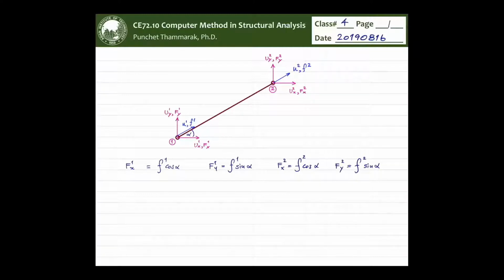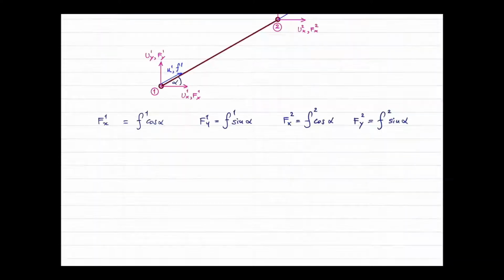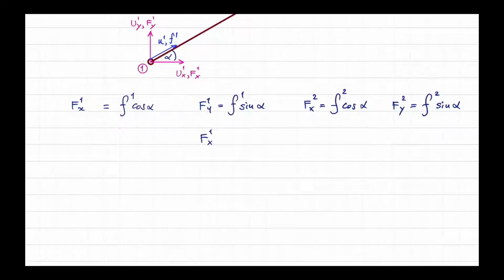These four scattered equations can be grouped up into one set of system of equations, and the way we group them up actually benefits the setup of the global system of equations later, when you write out the capital letter F equals to the capital K times the uppercase U. Well, so here I have the F1x, I have the F1y, F2x, F2y. I put all of them in the matrix format.